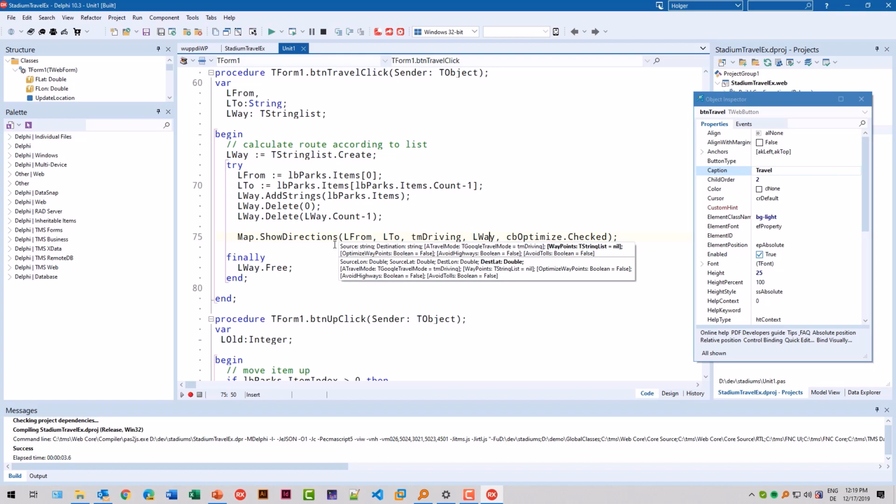I'll explain a little bit more when I show you the application again, how to specify the waypoints or the starting and target location. And here's the last parameter that I'm going to use, the optimize waypoints. That's exactly where you specify if you want the Google Maps API to optimize the route, or if you want to drive exactly in the order that you specified the waypoints. You also have the possibility to select to avoid highways and to avoid tolls. Those are the next two parameters, which are false by default. And that's it. That's all you need to do to display the route.